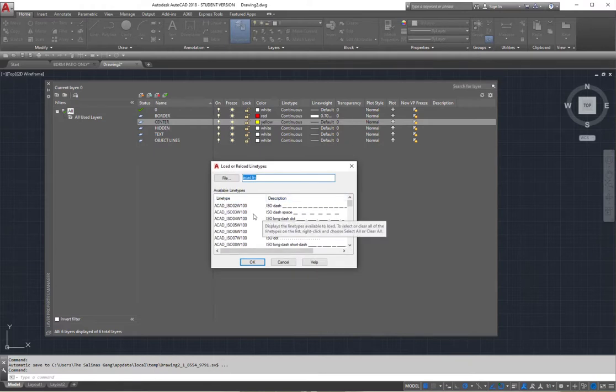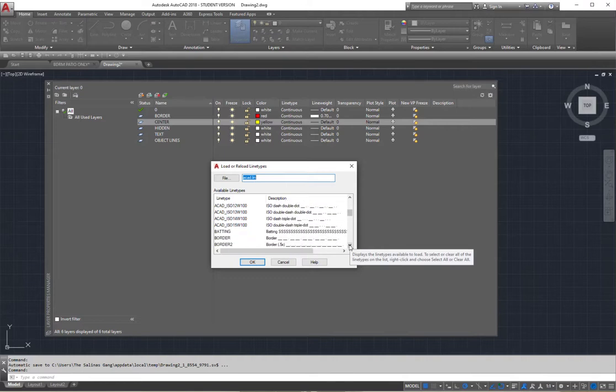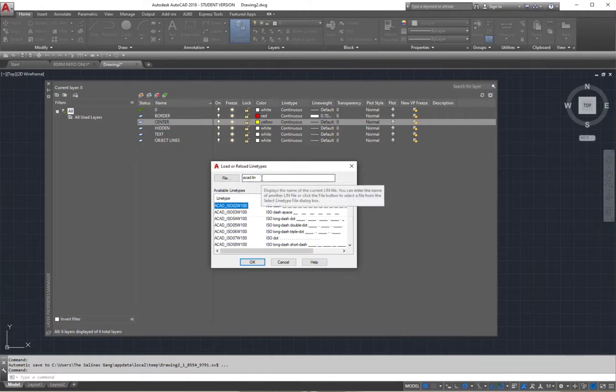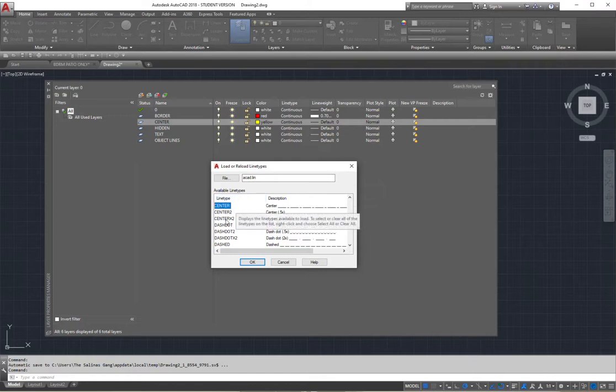These are the different line types that we're going to use. If I go right here, I simply start scrolling down until I find the line that I want. As you can see, there are tons of different options that I can go through. If I click on one of the first ones right here, you'll see that it gives me the name. But if I know that I need a line type that starts with the letter C, if I just type C, it automatically takes me to all the lines that begin with the letter C. And it looks like mine will be a center 2. So there's center 2 right here.